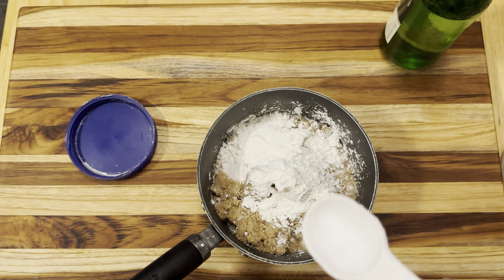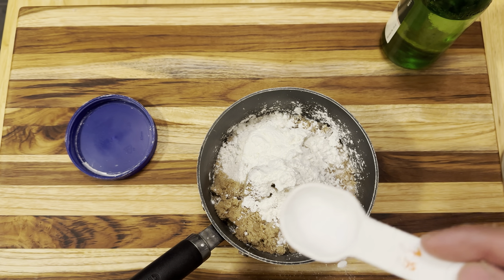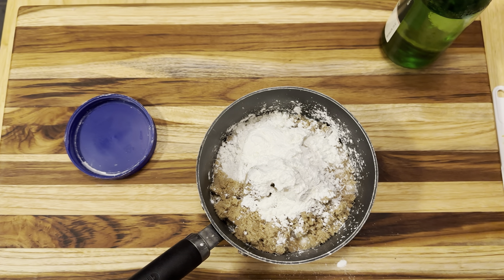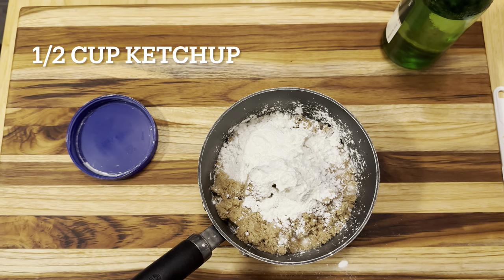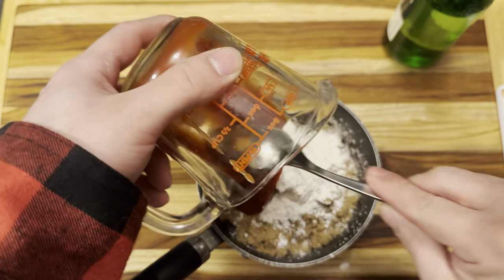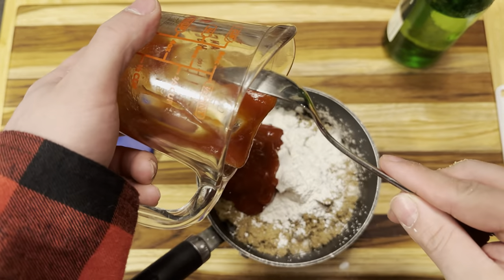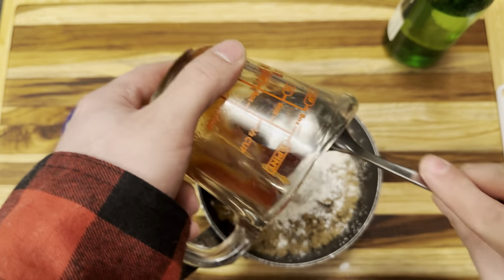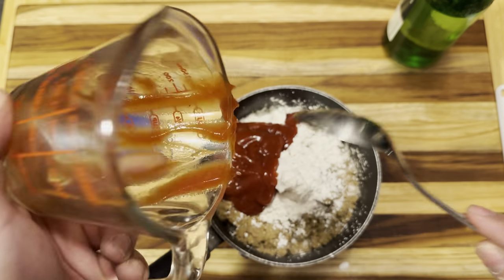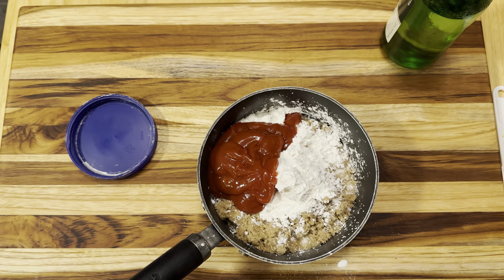Okay, it's starting to look like this isn't all gonna fit, especially when we're only halfway done. But don't worry, it'll fit in this tiny little pot — you just watch. Next, we're gonna add in a half cup of ketchup, which is gonna sound really funny. But just go ahead and stick with me on this. I'm a fucking idiot, but I'm never wrong. Let's get that tossed in there. Smells ketchup-y.